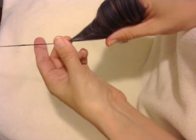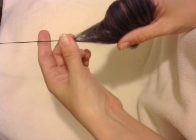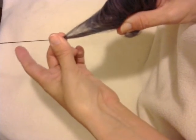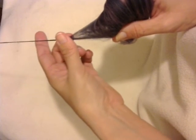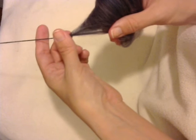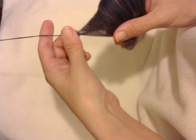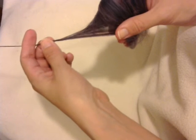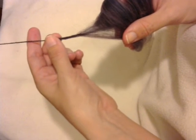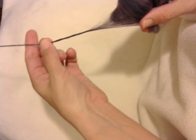Once I feel I've got a good join, I adjust my rhythm. When you are first starting to spin, it's very common for the spinner to use this hand as a way to pinch down hard and tug forward, then slide back, pinch down and tug forward and slide back. I usually call that the inchworm method. After you've spun up your first four ounces of yarn, you want to get away from that and ease up on this forward hand so you're not pinching hard at all. I've gone from pinching down hard to just lightly resting these two fingers together, and I let the wheel do the pulling.